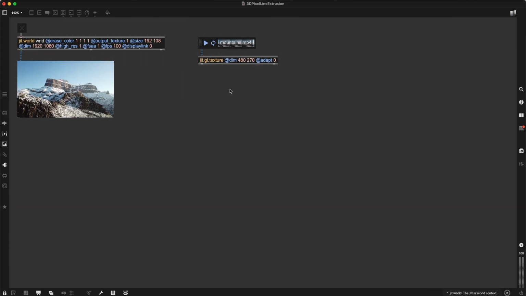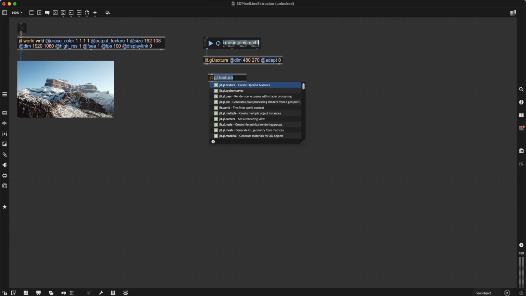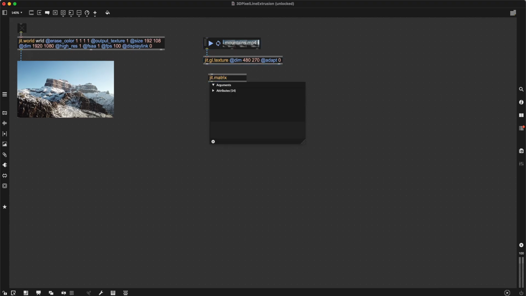is turn this into a matrix because we're going to create points in 3D space using the jit.gl.mesh object. So in order to control these points, we need a matrix. Let's create this one with 4 planes, also float32. Then of course we need the same resolution, and also just to be sure, say adapt 0.